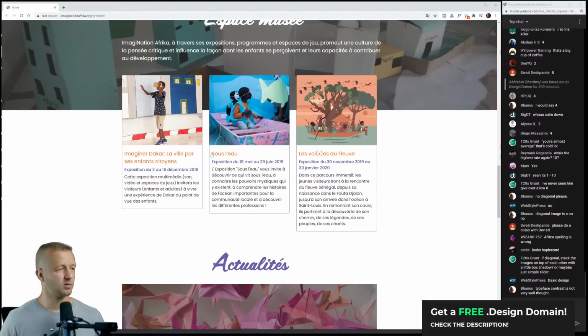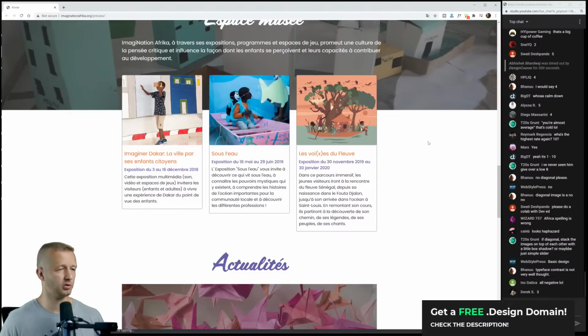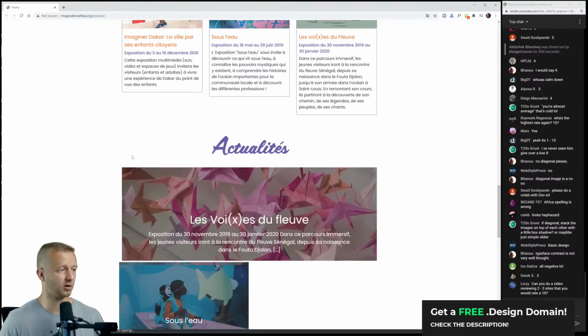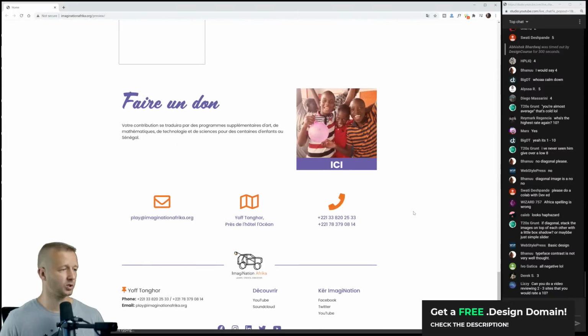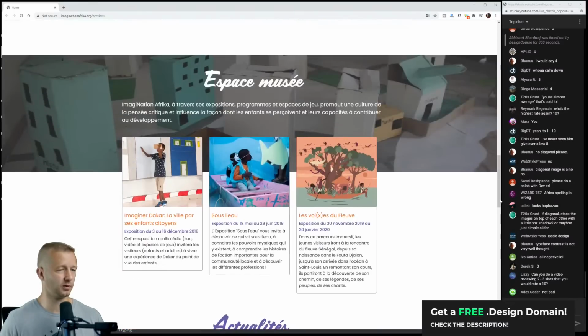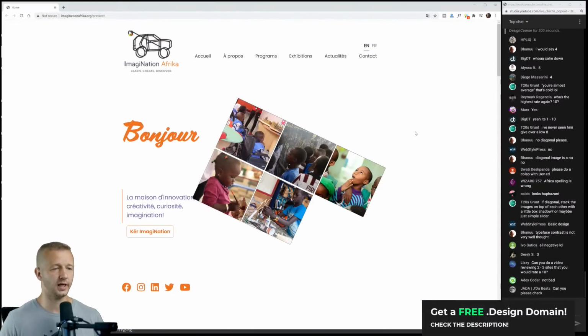Better card design, more padding on the inside. Probably get rid of the borders around this and maybe just use a very light gray, extremely light gray, only a couple shades lighter than white on the background, and then that way you can see the card outline. All right, there's a lot happening here, but I think that's a good overview of what we can do for the most part for most of the design. 1 being the worst, 10 being the best. Let me know what you think.